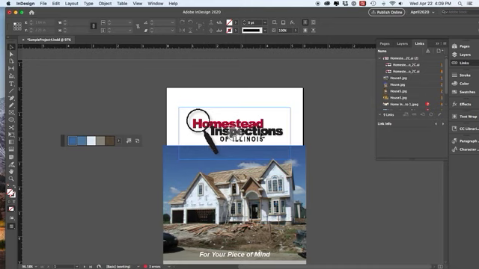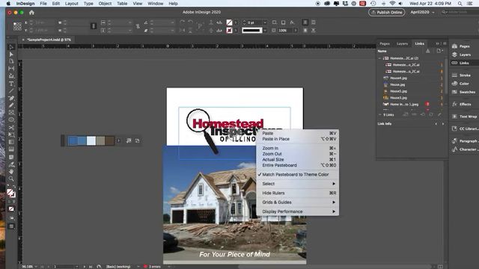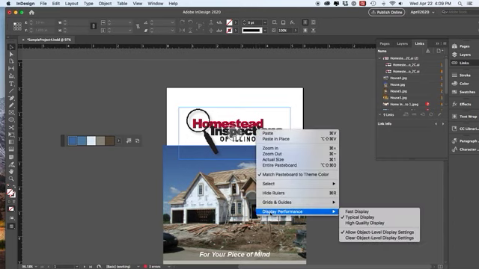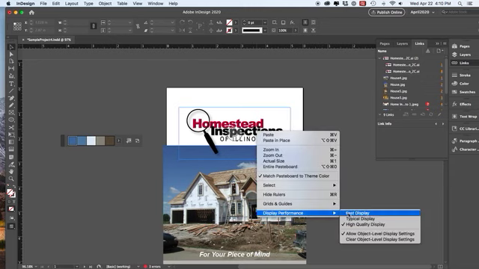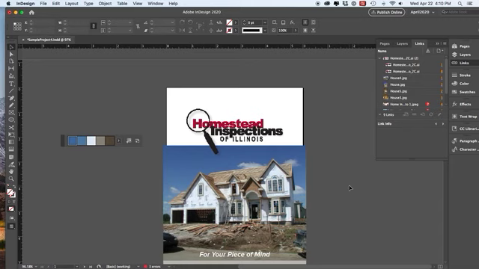Well, if I really want to override just this default, just so I can see, if you right click on a photo, there's this display for performance toward the bottom, and see how it's set for typical display. If I change it to high quality, it's going to clear up and I'll see it. Now keep in mind, it's the same thing with images, the photos you use. Keep in mind, if you do this, it's going to slow down your processor. If you don't have a very fast computer, you might not want to do that. But it does give you a peace of mind at least that there's something there that is high res.